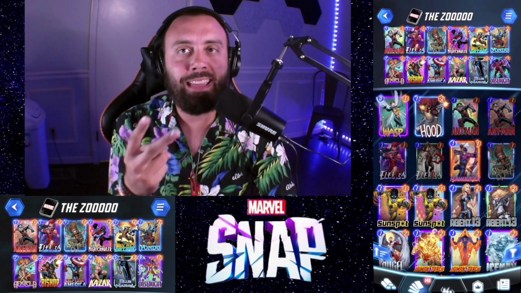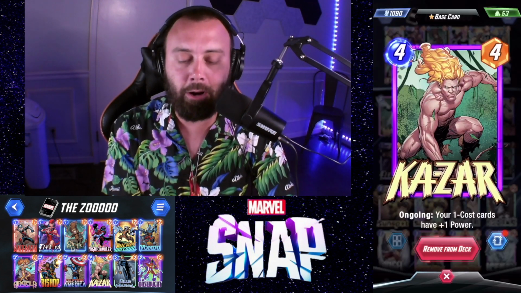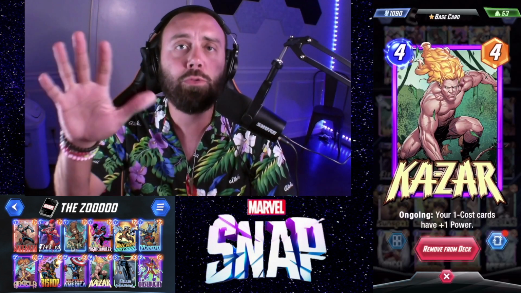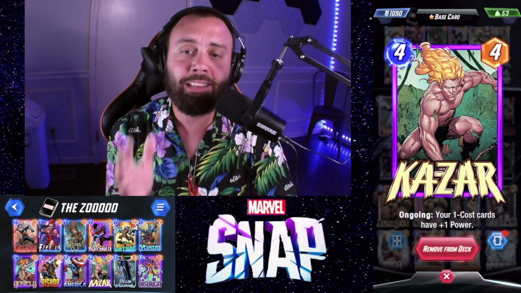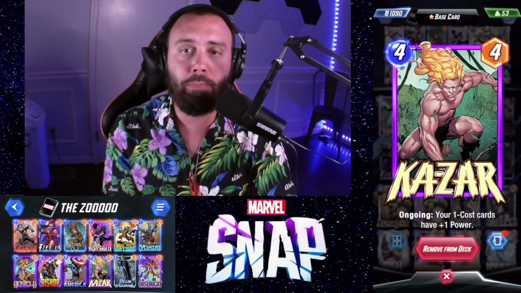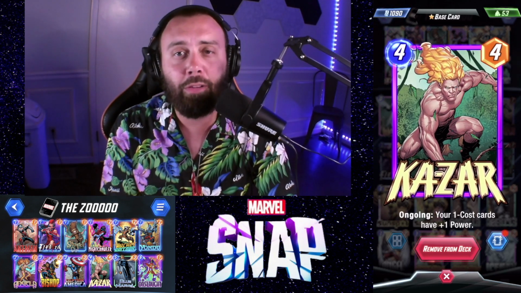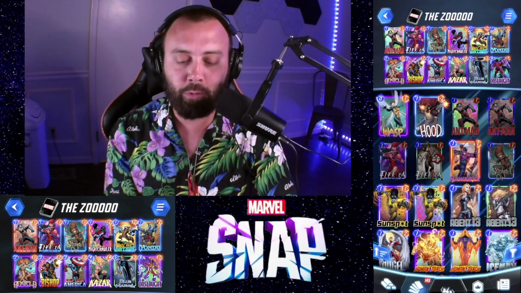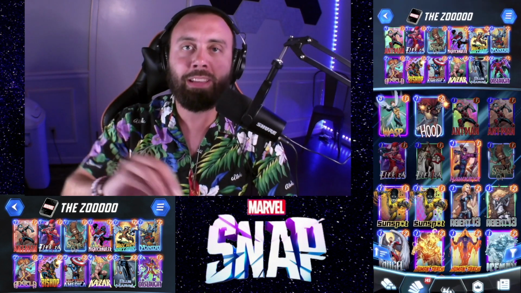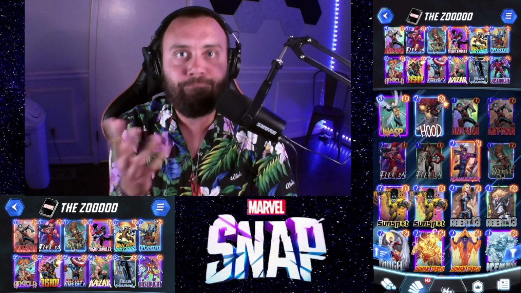Arguably, the 2 main hitters that are going to take this deck to the next level are going to be first, Khazar. Khazar is a huge star in the 1-cost world because his ongoing effect is that 1-cost cards have +1 power. As a 4-cost, 4-power card, he's already pretty big himself in Pool 1, but that 1-cost cards getting +1 power is going to be absolutely massive and give a huge steroid to pretty much half of your deck, which is, as you can see, 1-cost cards.